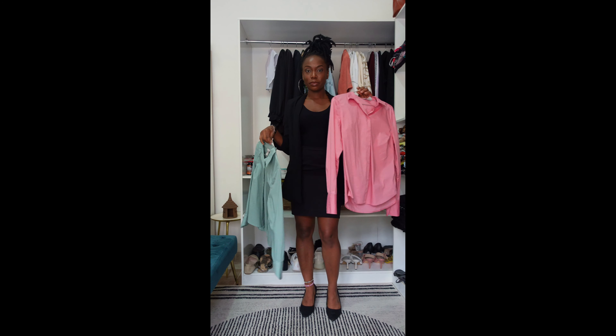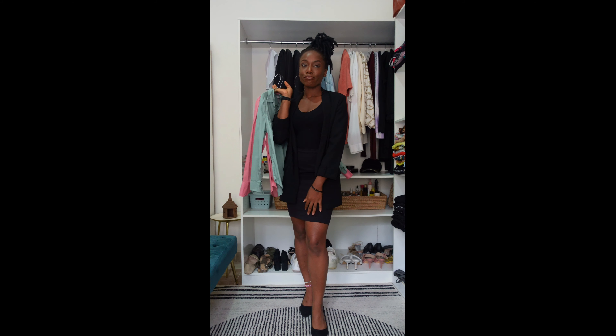The third item every working-class woman should have in her wardrobe is a black skirt. I know you guys are thinking 'black, black, black,' but the beauty of a black skirt is that you can slap on a white shirt, a black shirt, a pink shirt, a red shirt, a purple shirt — essentially any color. You can have as many style options as possible with just that one black skirt. You could also add your blazer over it with a camisole underneath. Black skirts are a staple — so many styles, designs, and lengths.